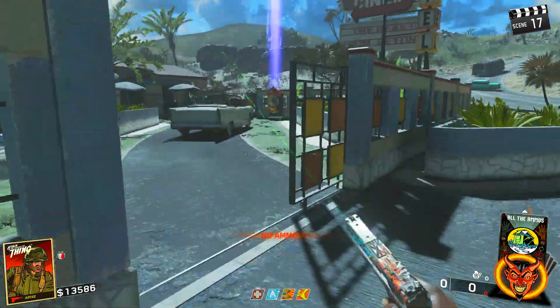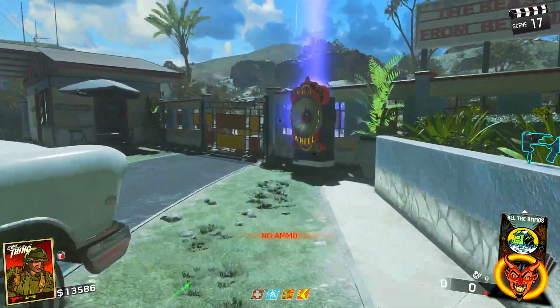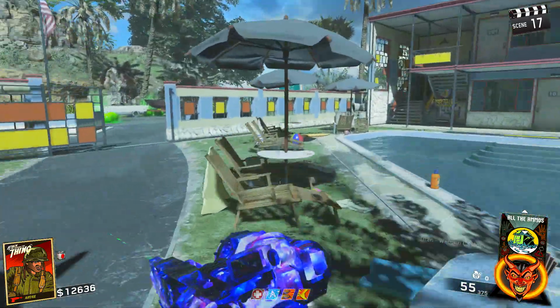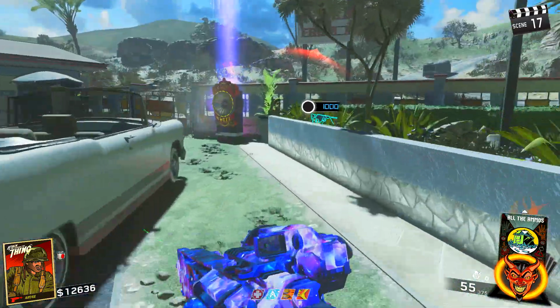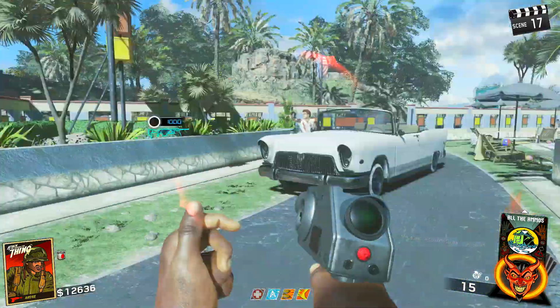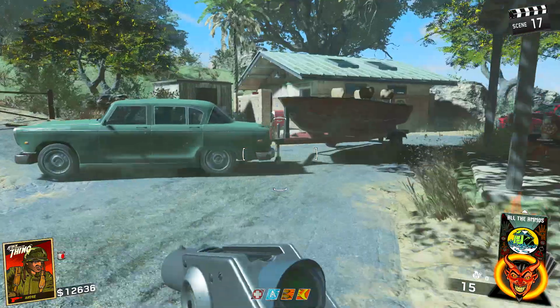And then all we need for the 6th skull is to hit the box and get the wonder weapon. It does come up very frequently, so just continuously hit the box, and then eventually you will get the wonder weapon. You also are going to need the crowbar, because we will need to upgrade the wonder weapon. The crowbar is located right next to the pool.